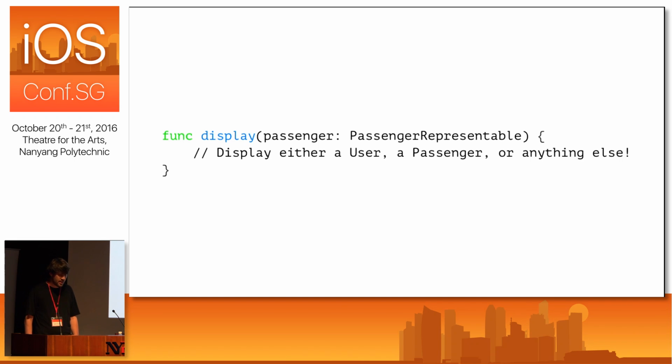view cell. And another benefit of this is, you can reuse this passenger representable protocol all over your app, wherever that abstraction makes sense. For us with this specific example, we use it all over the place because we have tons of this use case where you're showing you and someone else in some UI. So I'm sure you've seen examples like this in Apple's frameworks or in your own code, where you encapsulate shared information in protocols like this.